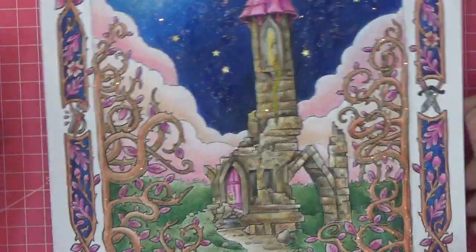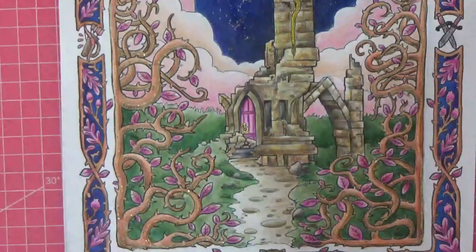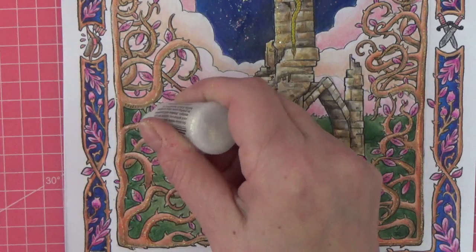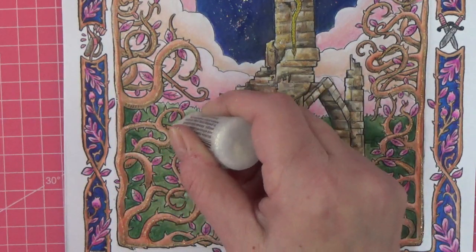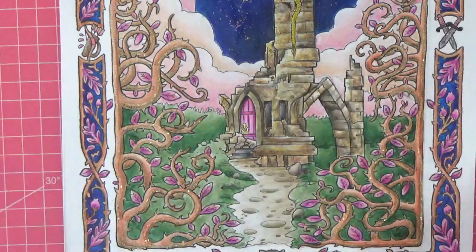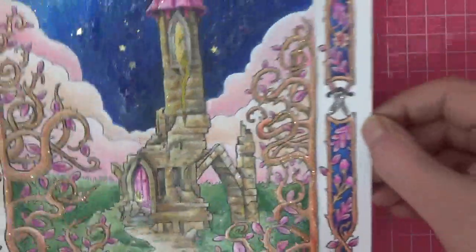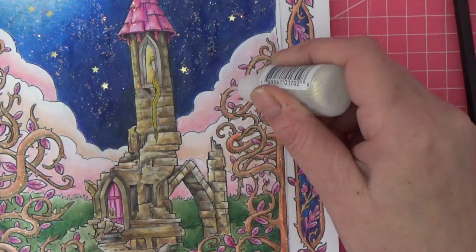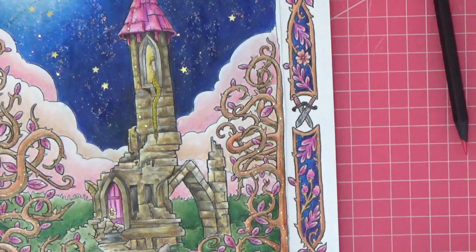So if I lift that up now to the light, we can see where our vines are, that one needs some glitter. Let's do it on here. I must keep Ranger in business using their diamond glitter. Right, so if we lift it up, we can have a look now and see, do we have it everywhere we want it? That one needs it. No good being tight at this stage of the game, people. Oh, someone's happy. There we go.